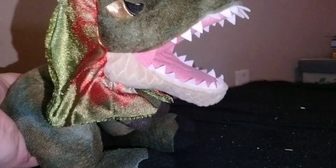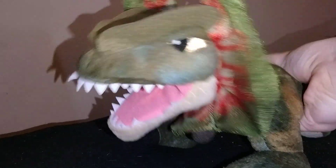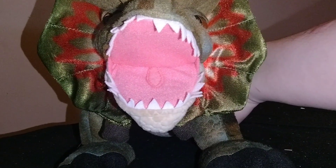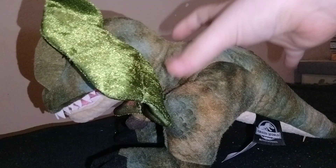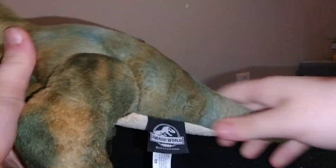This was kind of teased but we didn't really get a whole lot of info on it. I've seen it on Entertainment Earth and — oh, it does make noise. I'm just gonna show you the action feature right now. On the back here, there's a button. Let me turn the flash on — it'll look pretty cool. It just has the one noise but it doesn't really stand that well. The tail doesn't have bendable wire in it, and neither do the legs or the arms. The head can't really move either.